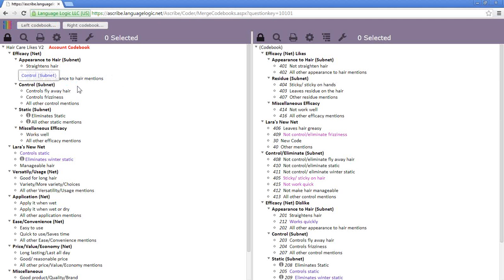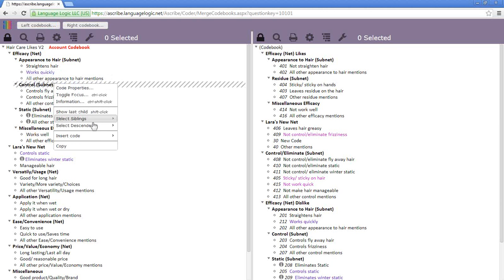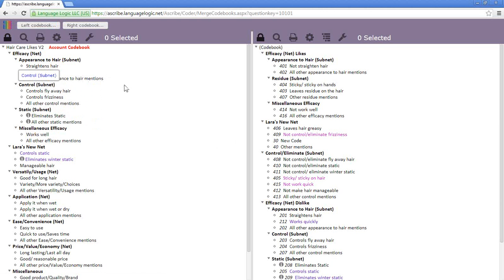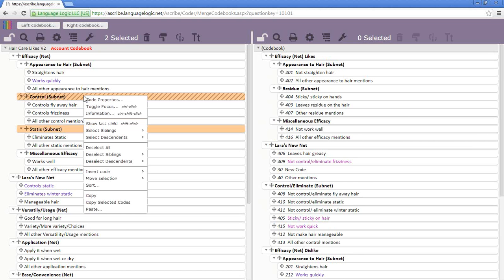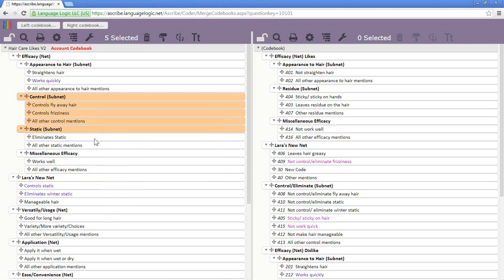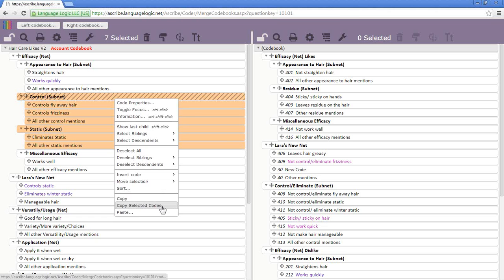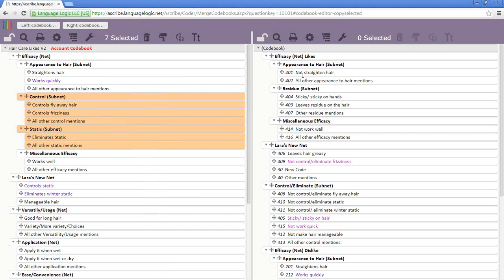So let's say I wanted to bring up two nets. I wonder what I would need to do. First of all, I have to unlock this. And let's see. I want to bring up both static subnet and control subnet. See, I only have that option to copy selected codes. I don't have the option to copy selected nets. I wonder. Antoine, do you know? Would I just need to do this? Try selecting all of them, and then do copy. But it's just copying the codes, it seems.